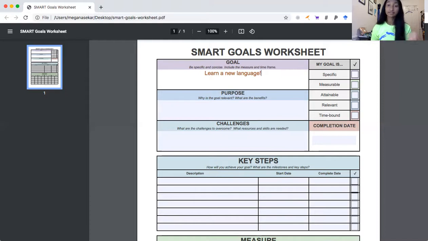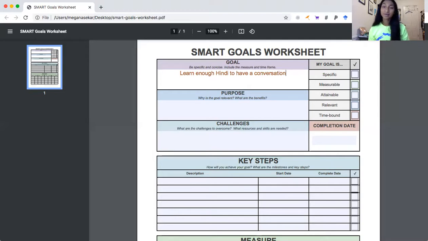So how can I make this goal more specific? Well, let's see, I can choose one language to learn. So I'm going to learn Hindi. That's much more specific than just learning any new language. And that will help me narrow down what I really want to achieve. Now, is it measurable? How will I measure whether I've learned a language? Learn enough Hindi to have a conversation. So I'm okay if I'm not fluent at the language. That's okay by me, but maybe if this is your goal and you want to be fluent, you can include that. But for me, I just want to know enough to have a conversation.